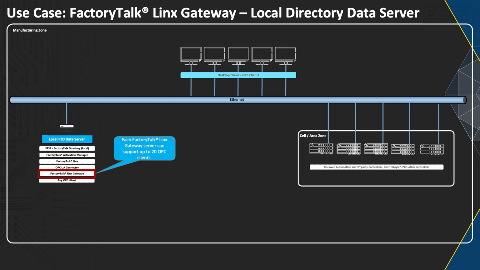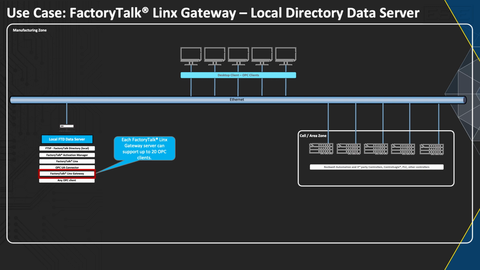What we would do is that down in red is actually the FactoryTalk Links Gateway, right? All this other stuff that you see in here, that's just the FactoryTalk Discovery service that's running. That's the Activation Manager. That's FactoryTalk Links. That's the OPC UA connector in case you're talking to some third-party Kepware type thing that you're bringing in back through Gateway. And then that's any OPC UA client. Out here somewhere is where you would have your Ignition or whatever it may be that would in turn be using this as an OPC UA server to get the information out. Right, so there's nothing in there Rockwell other than this.